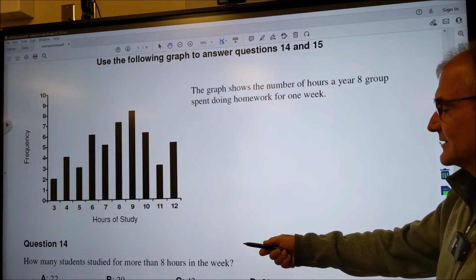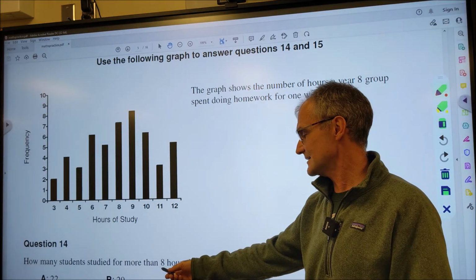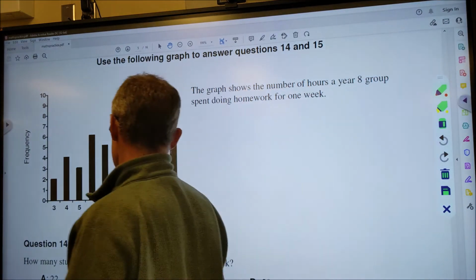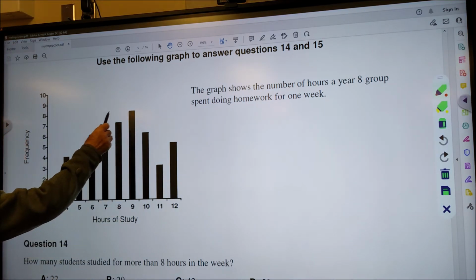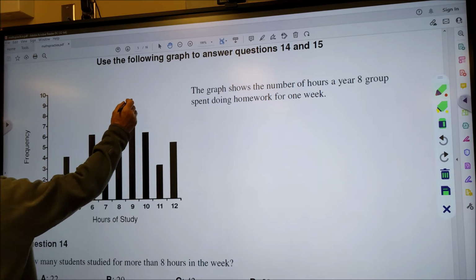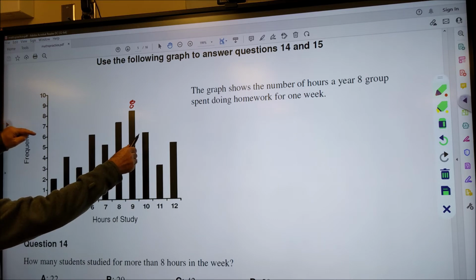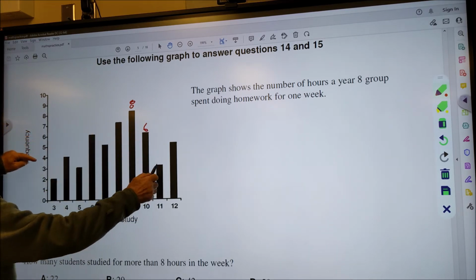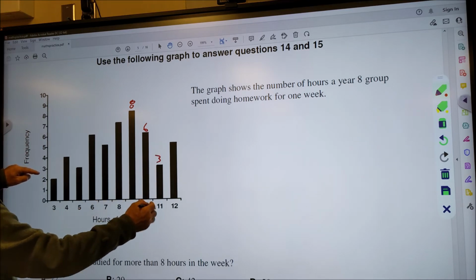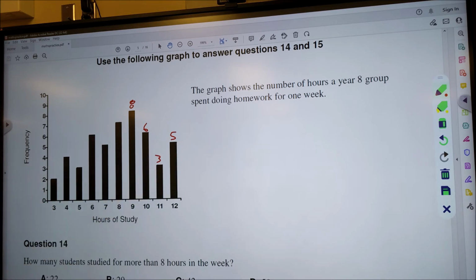Number 14, how many of the students study for more than 8 hours? So that does not include eight, it's everybody beyond eight. So this is the number of hours studied. It's a frequency distribution. And then we're gonna look up here to see how many people actually studied that amount. So eight studied 9 hours. Six have studied 10 hours. Three have studied 11 hours. And five have studied 12 hours.